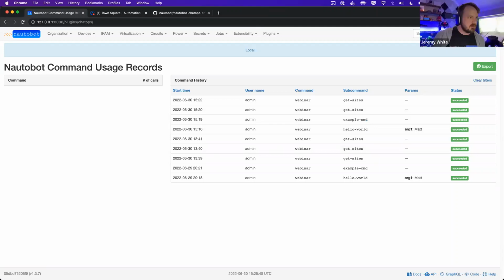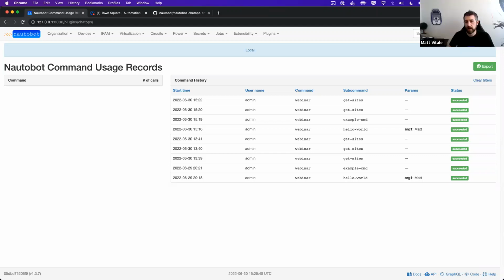Kind of skim back through just to see other interesting questions. So there's some initial discussion on ChatOps for Jira tickets. A lot of different companies out there do provide their own chat integrations, and Jira or Atlassian has one for that. So that's a great one, just to use the native chat integration with Atlassian instead of developing one for the Nautobot ChatOps framework.